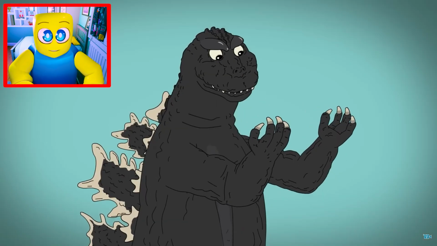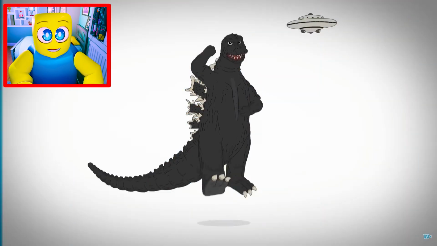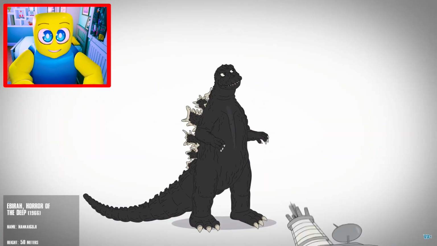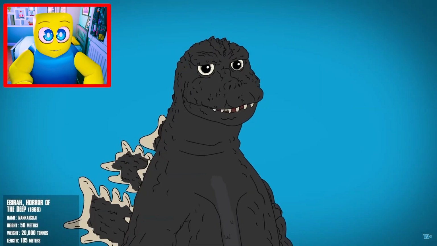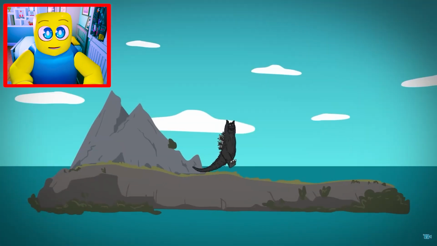His claws are dull, and his head is rounder. He shows off his new dance moves before briefly being put under alien mind control. Ebirah, Horror of the Deep, gives Godzilla less angry brows. He battles against a big lobster and narrowly escapes an exploding island.